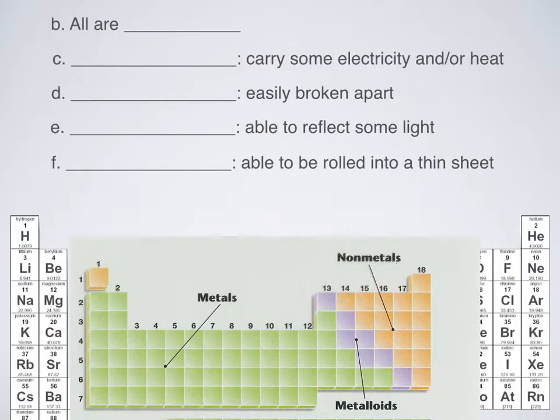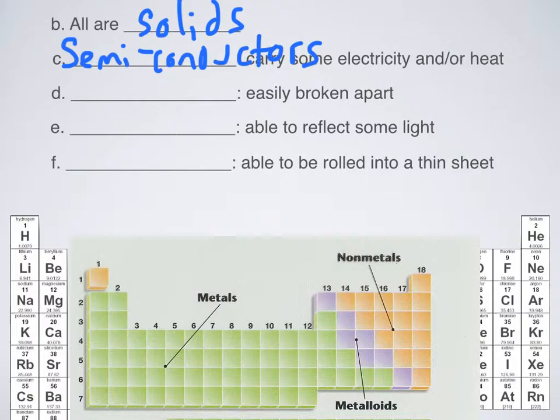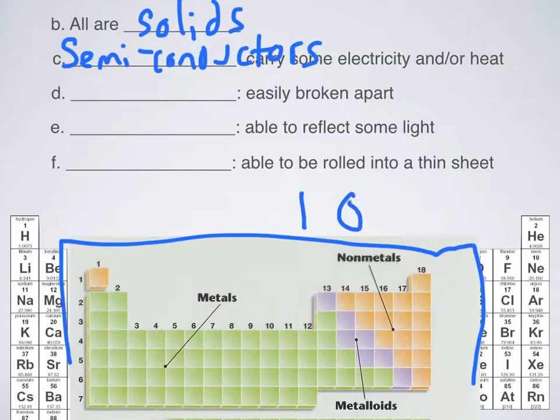So what are the properties of these metalloids or semi-metals? Well, all of them are solid. Every single one of them would be considered a solid at room temperature. They carry some electricity and or heat. And so the term there is semiconductor. The thing about semiconductors are that they're very good at either keeping a charge, but if you shock them or use enough energy, then they become an insulator. They are used in a lot of electronics for that reason, because they can seamlessly switch from being non-metallic and not conducting electricity, and then they can switch to being metallic, which means that they can conduct electricity. And remember that electronic devices all run off of a series of ones and zeros. The zero would be it acting like a non-metal, and the one would be it acting like a metal.